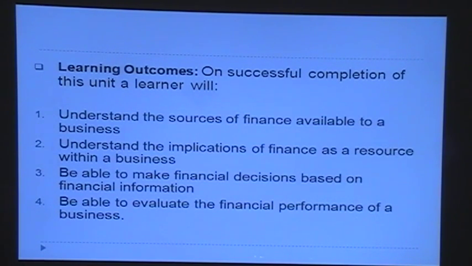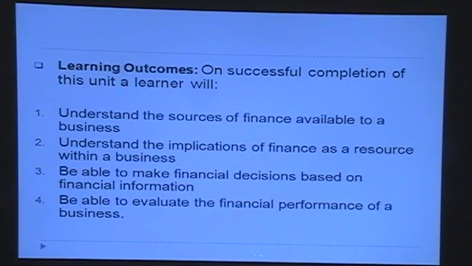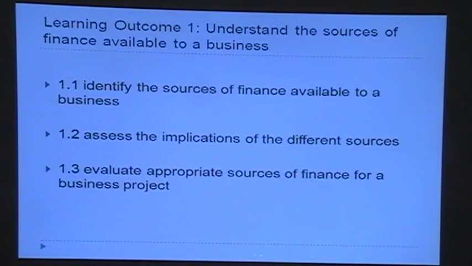The unit has about 4 main learning outcomes. The first one is to understand the sources of finance available to a business. Number 2, to understand the implications of finance as a resource within a business enterprise. The third one is to be able to make financial decisions based on the financial information you have. And the last is to be able to evaluate the financial performance of a business venture.